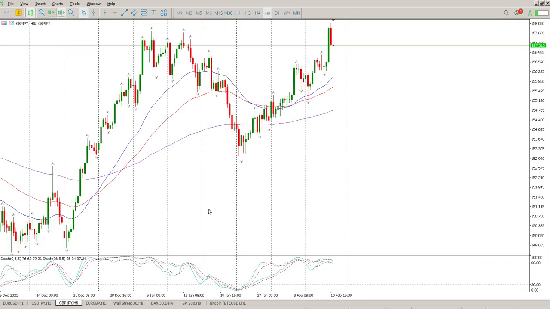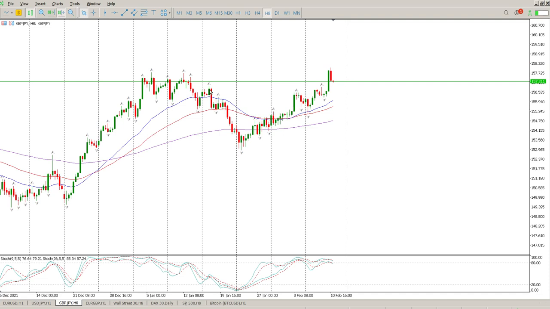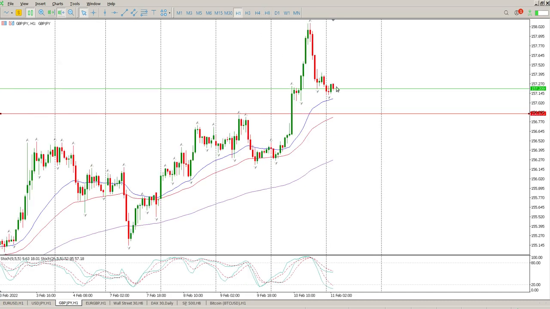Moving on to British pound Japanese yen, and this one is pretty much a similar kind of scenario here. We've got shoulder, head, shoulder. We've got a head and shoulders break, a nice clean break above it. Looking for a retest of 156.857. Oscillators are really overbought at the moment, and for as long as they stay overbought, I'd be cautious of jumping into this. So what we're looking for again is structure.